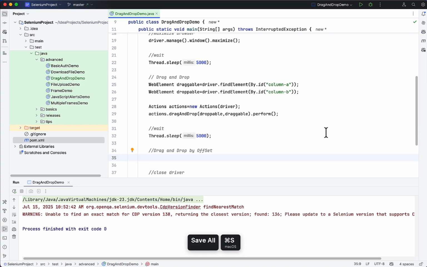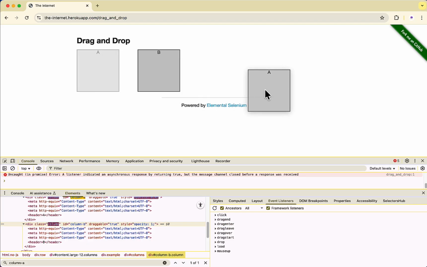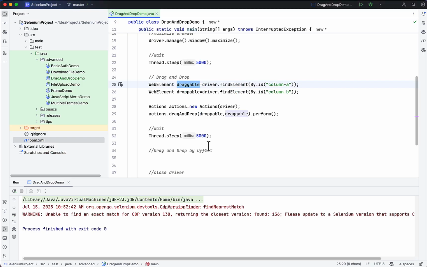Let's say we have element 1 as the source: we will click and hold, move to the given offset, and release the mouse. If you do it on the UI, holding this A and releasing it here, it will go back to the same place. But in some cases we may need to perform this action also.